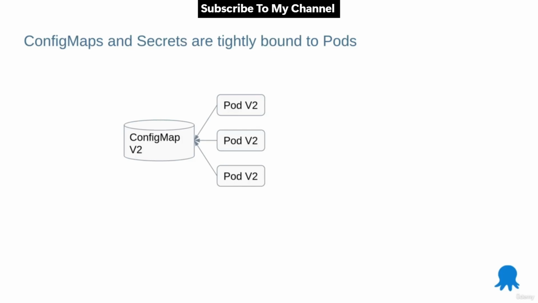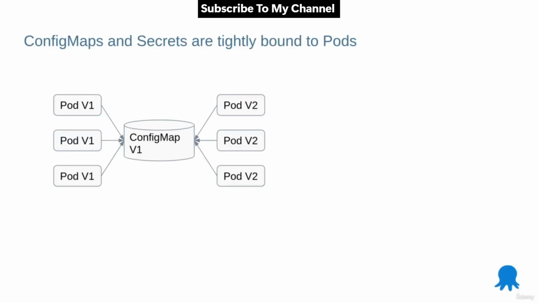And then as a second step in the deployment, we may then update the version of the config map to reflect the data that is responsible for serving version 2 pods. So if we go back to this intermediate step where the version 2 pods are incrementally replacing version 1 pods, what you'll notice is that there's no point here where we can have a version of a config map that is tied to a specific version of a pod. Either we retain the old version of the config map, which is version 1 in this case, used to support version 1 of the pod, or before we initiate the deployment we update the config map to version 2, in which case at this point version 1 pods would be pointing to a version 2 of the config map.